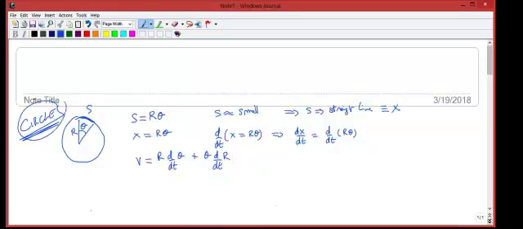Since we're dealing with a circle, the nice thing about a circle versus an ellipse, which we will see in chapter 13 and which makes life a little bit more complicated, is that r is invariant. So if the radius of a circle is invariant, its first derivative with respect to time is naturally 0. Ping! And the second term goes away. Therefore, we have v is equal to r d theta dt. v is the linear velocity, r is the radius, and d theta dt is what we call the angular velocity.